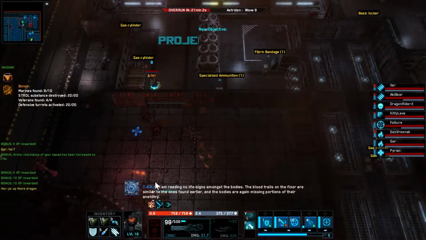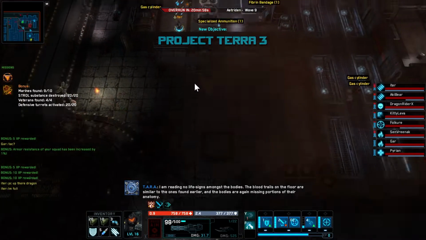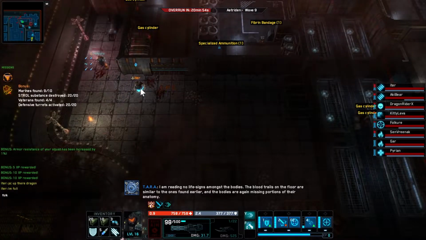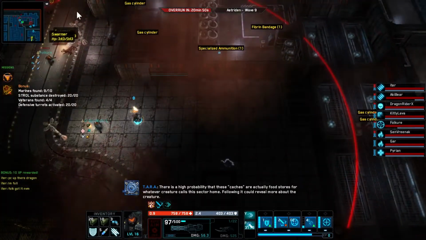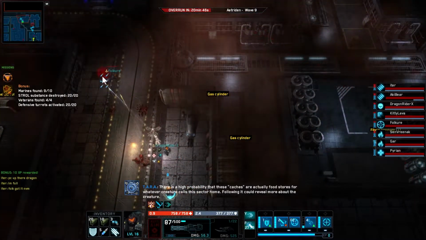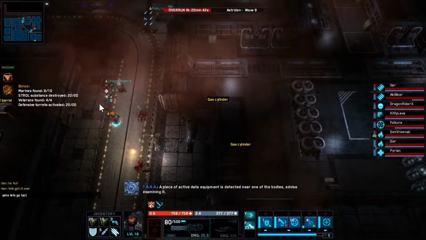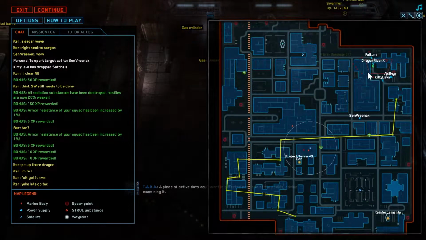I am reading no life signs amongst the bodies. The blood trails on the floor are similar to the ones found earlier, and the bodies are again missing portions of their anatomy. There is a high probability that these caches are actually food stores for whatever creature calls this sector home. Following it could reveal more about the creature. A piece of active data equipment is detected near one of the bodies. Advise examining it.